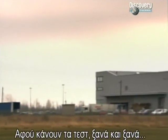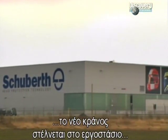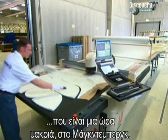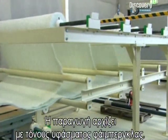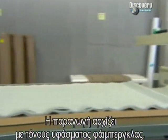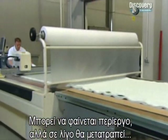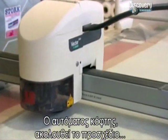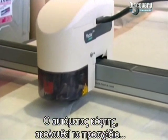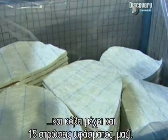After testing and tweaking and more testing, the new helmet design is finally sent to Schubert's assembly plant, an hour away in Magdeburg. Production begins with reams of fiberglass cloth. It may seem strange, but this cloth will soon be transformed into the incredibly tough outer shell of the helmet. The high-carbon steel knife follows a pre-designated pattern, slicing through up to 15 layers of fiberglass cloth at a time.